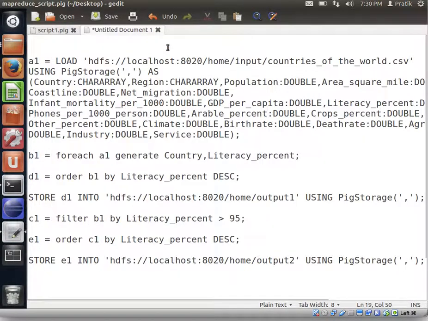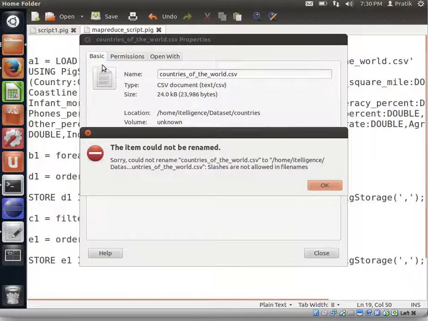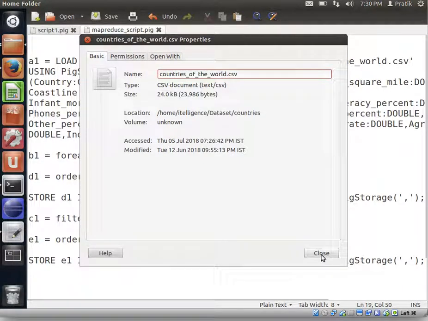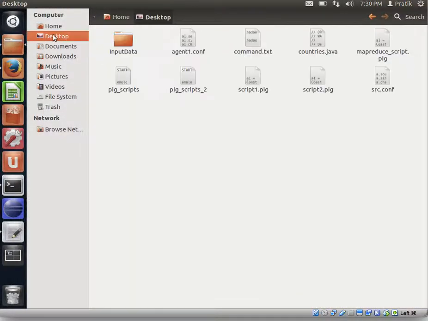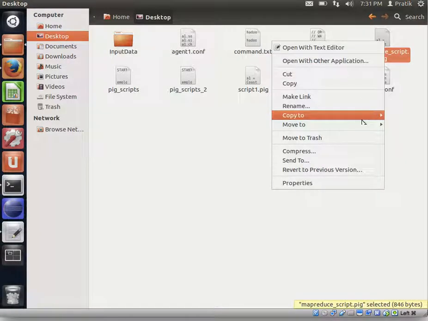Okay, now we'll try to execute this script. Before that, let me just copy the path of this script file. Okay, here is the file.